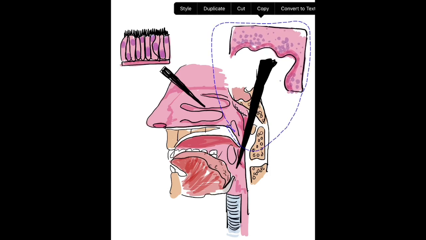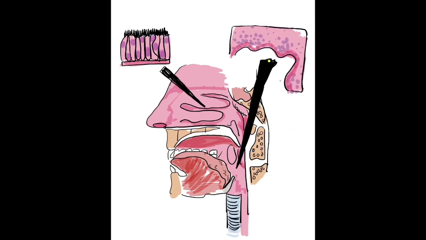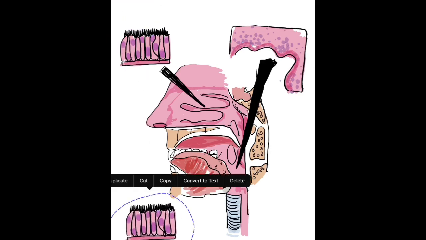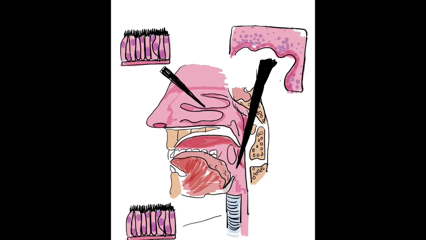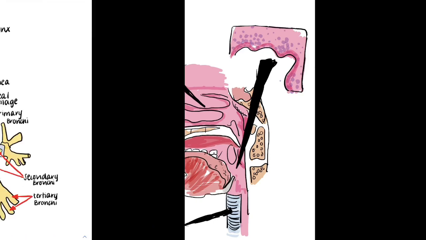Now, when we get to the pharynx, there's a different kind of cell. This is what is called non-keratinizing stratified squamous epithelium. These kind of cells allow for the back of our throat to stretch, which is really important when we go to swallow foods. Now, let's talk about the trachea, which is the tough tube in our neck made up of hyaline cartilage. It also is lined with the pseudostratified columnar epithelium, which is the really cool cell type that we learned about in our notes.